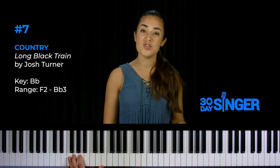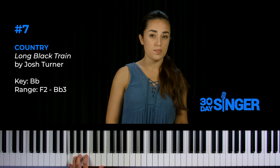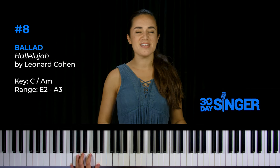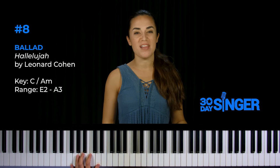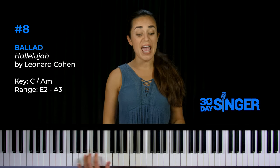Next up, Long Black Train by Josh Turner. Key of B flat, range is F2 to B flat 3. And last, another favorite, Hallelujah by Leonard Cohen. Key of C, range of E2 to A3.